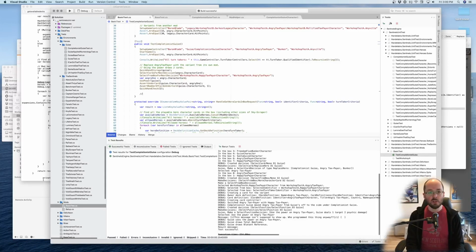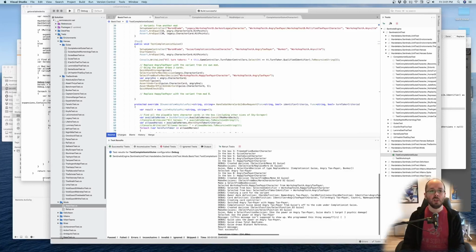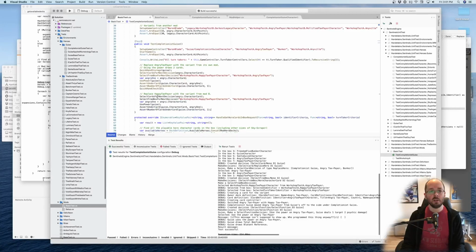So replace happy taxpayer with the variant from mod B. So basically this again. Then guy should have 2 cards under his character card.